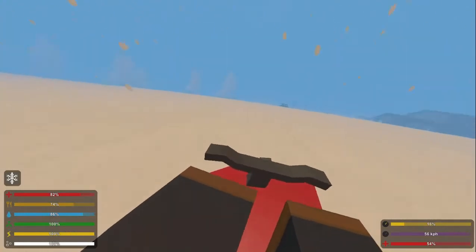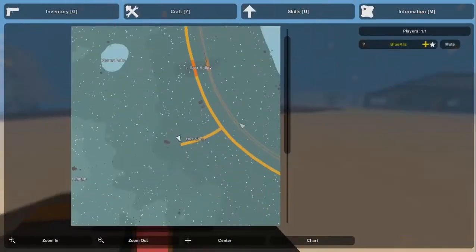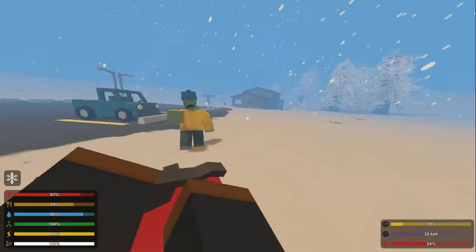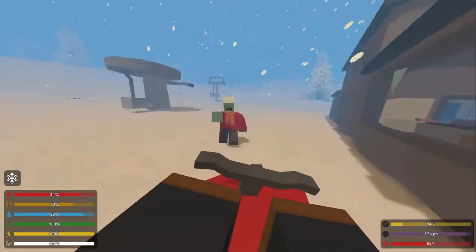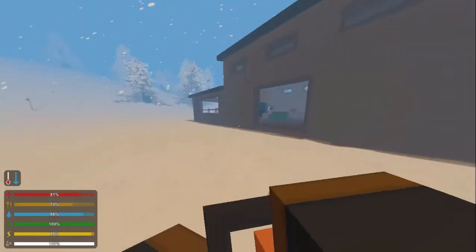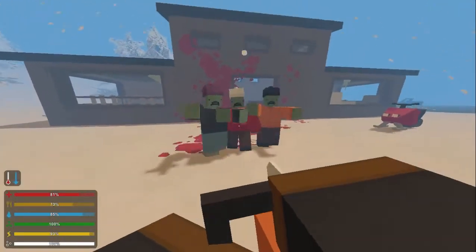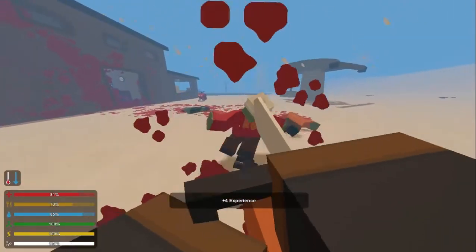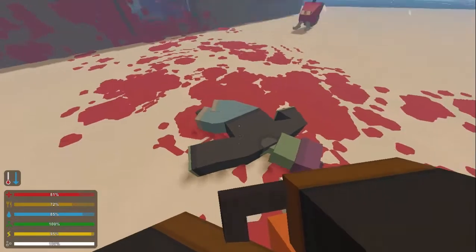But alright, here it is. Oh no, this is the white horse, isn't it? No, we're at the lodge. Alright, get out of here. Alright, we need to get in the building. Get out of here! Just, alright, binoculars.